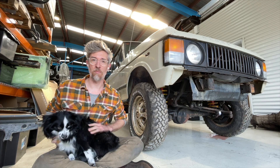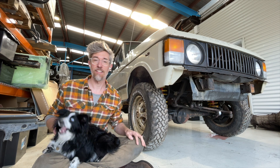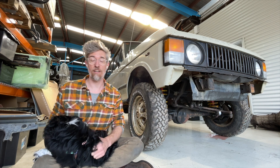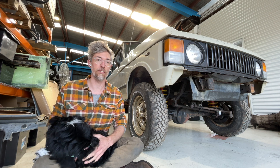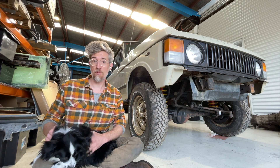During Melbourne Design Week, we launched our partnership with the Bendigo Tech School, where we'll be restoring and converting this Range Rover Classic — putting a Tesla motor in it, getting some batteries, getting it back out on the road. It'll be available for rent in central Bendigo. We had a big launch event for that, and we made a film about it.